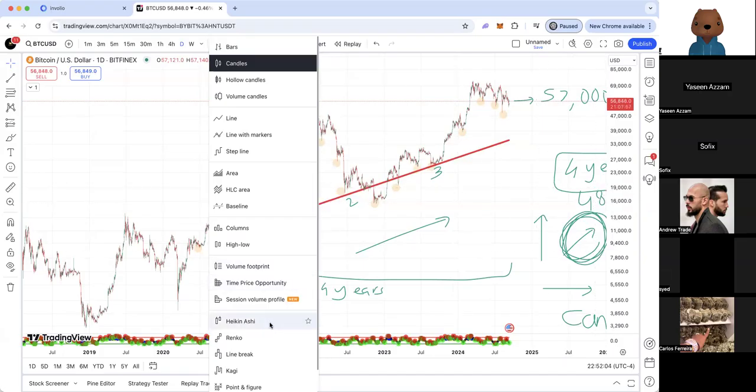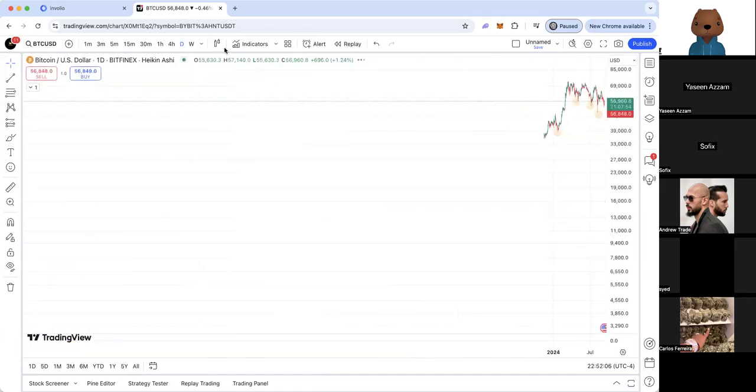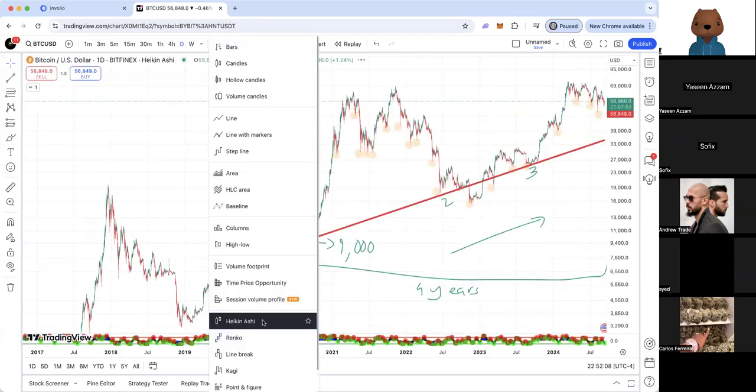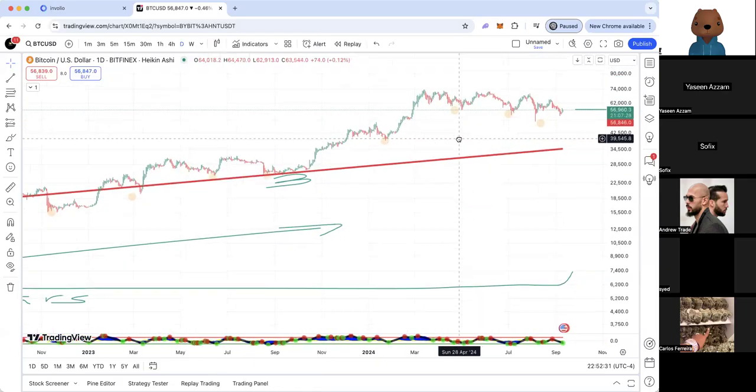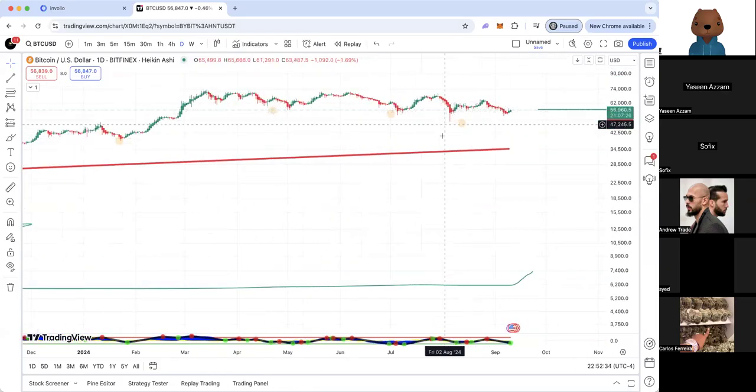So when I'm trading candles, I always use Heikin Ashi. Write this down in your notebook: Heikin Ashi. There's a lot of resources online to make you understand what it is. We don't have time to do that in this call. So if you want to understand what Heikin Ashi is, you can just Google it. It's not hard at all. It's just a different style of putting the candles. It reflects the volume more accurately, okay?